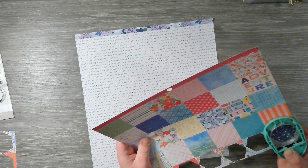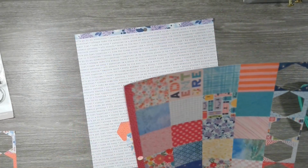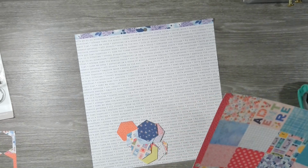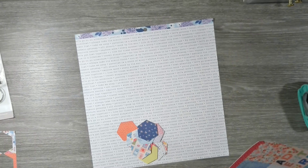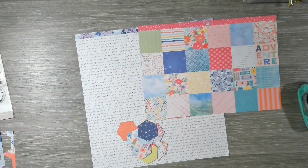So we're just punching out hexagons till they're all done, basically. So I'm going to go off and finish that, because you don't need to watch me punch hexagons like that. That's a bit boring. And we've still got quite a few more to do. So I'll be back once I have done them.